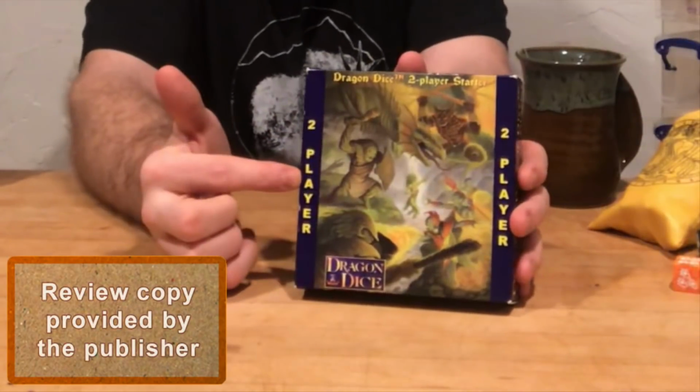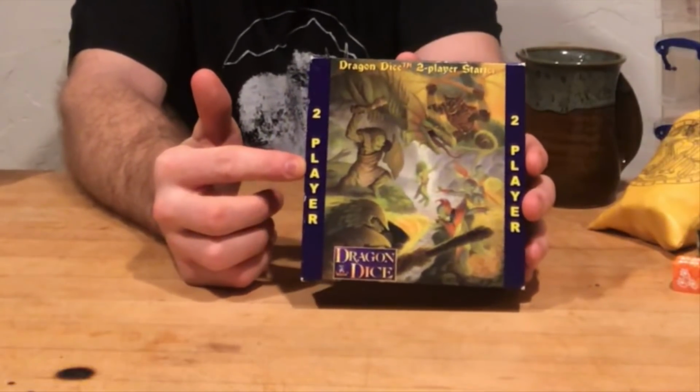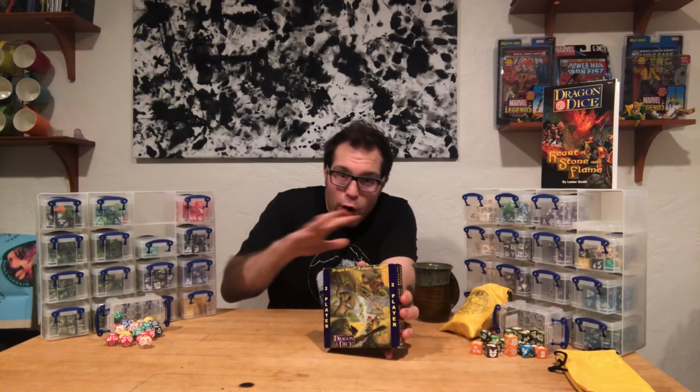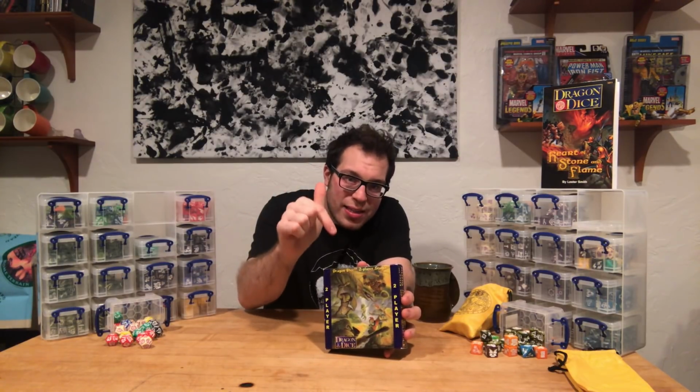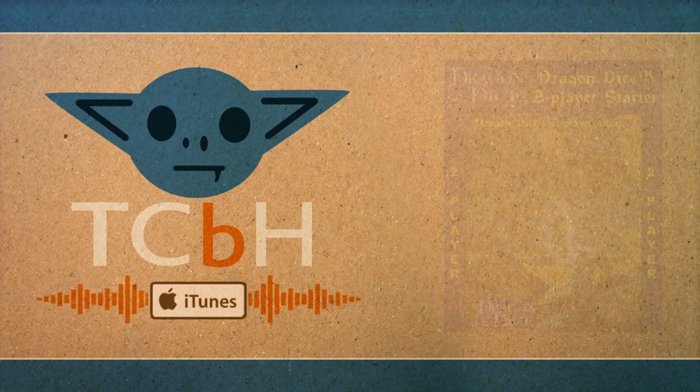Wizards of the Coast, i.e. Hasbro, and they've kept in print old dice, put out new dice, new races, new equipment, new rules, which is probably the most important thing because now we have a new 2-player starter set with the first edition of the 3.0 Dragon Dice rules. So we're going to be taking a look today at Dragon Dice as a whole, as well as how this 2-player starter set works as an entry point to this dice-chucking dragon mayhem.